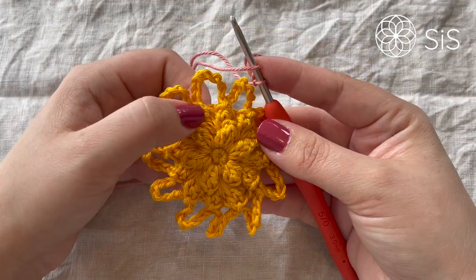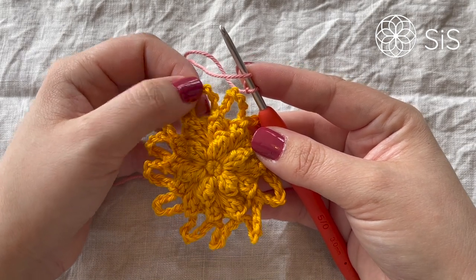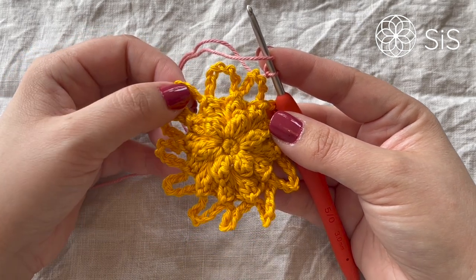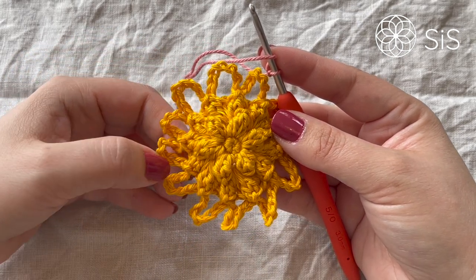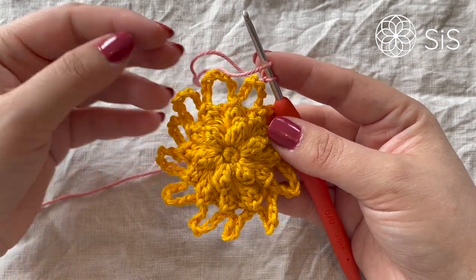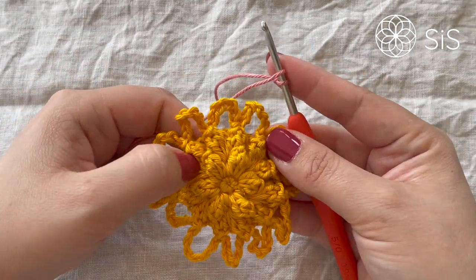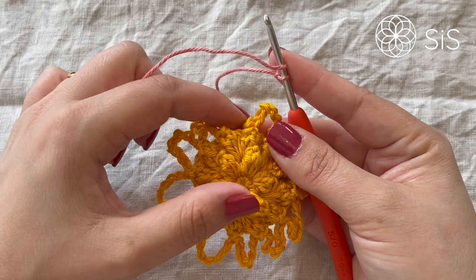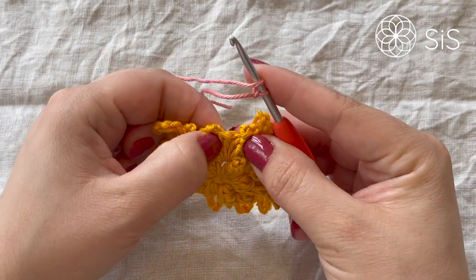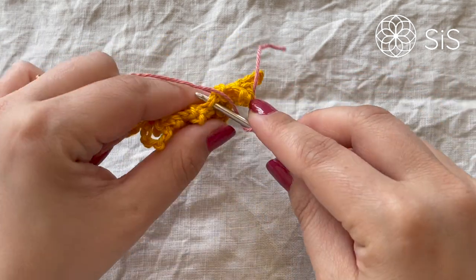So for this round, we are doing a popcorn in between a set of 2 popcorns while skipping the chain 8 chain that is placed behind it, and then work a pebble in the next, and so on and so on. So we're skipping every other chain 8, okay? I'll show you. Just follow along and it will be crystal clear. So to begin, we choose a set of 2 popcorns and then just fold the chain 8 lightly to the back because we want to only work in the chain 1 space here, okay?